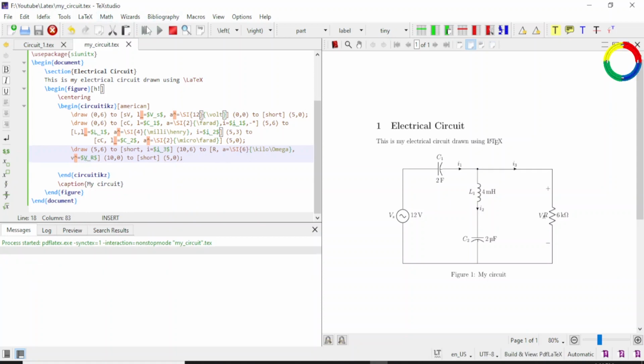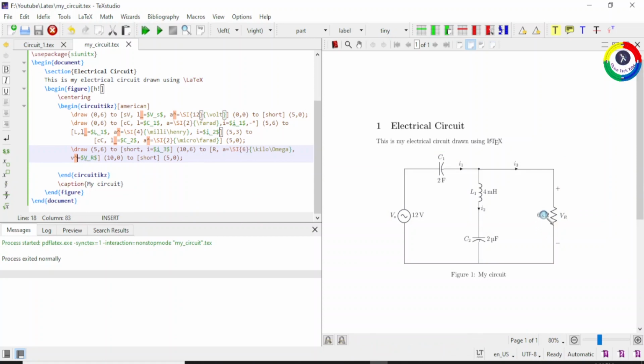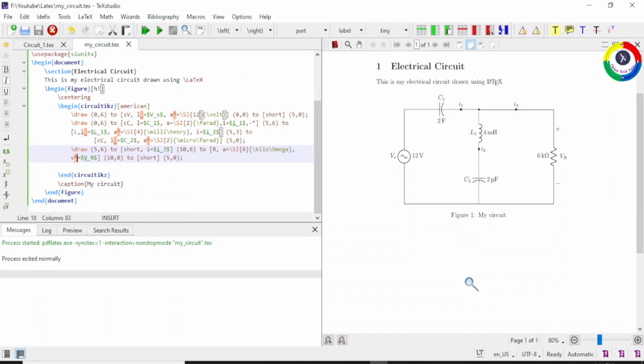Now here it is. We have a resistor of 6 ohm with a voltage drop VR. So in this way, you can add more features to your circuit and make your circuit more fancy. You can draw any circuit and include it in your LaTeX document in this way.